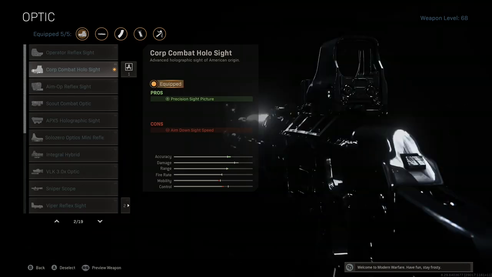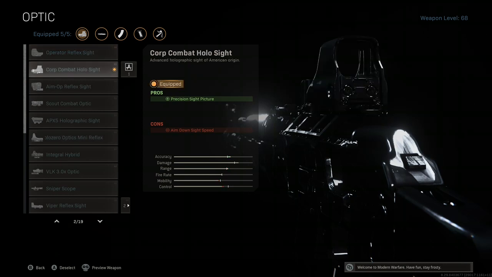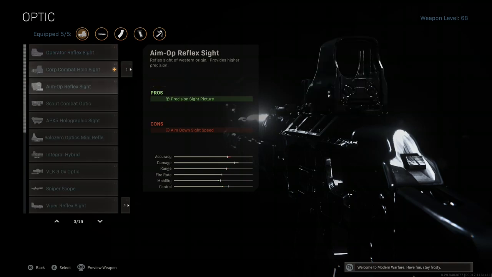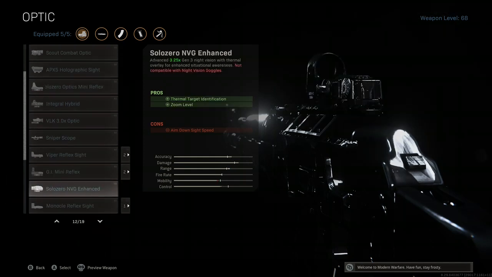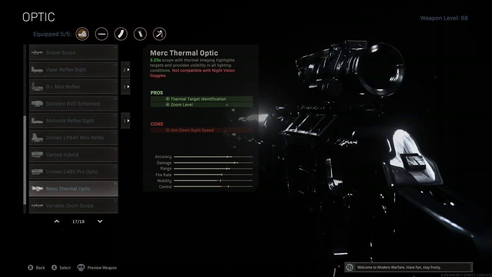The optics, the Corp Combat Holo Sight. Pros and cons: precision sight picture, and aim down sight speed, which is alright, a little bit for me. I can do with the aim down sight speed. There are other sights I would prefer, but I prefer the Corp Combat sight. Other sights I kinda enjoy using was the Operative Reflex. It was alright on this. I think that was the only one you could put a sniper scope on this. The other one was this one right here, which I only used like once. I thought it was decent.